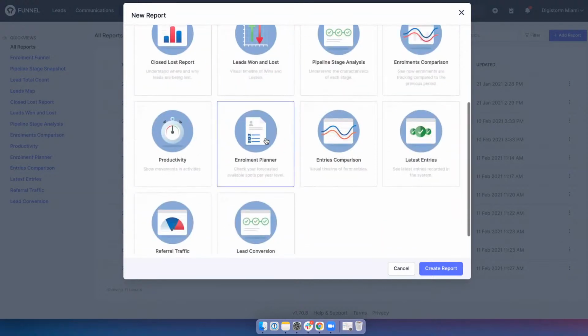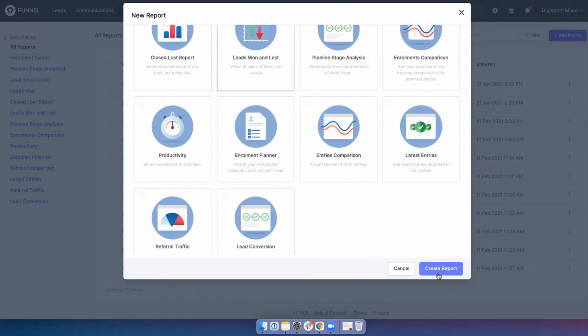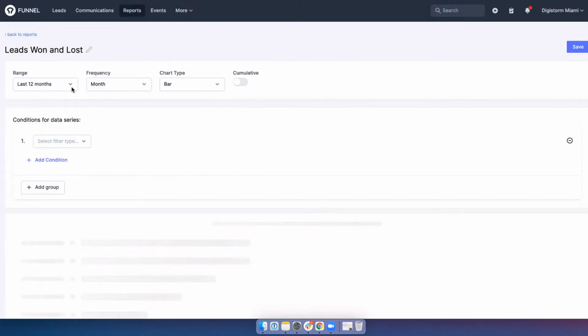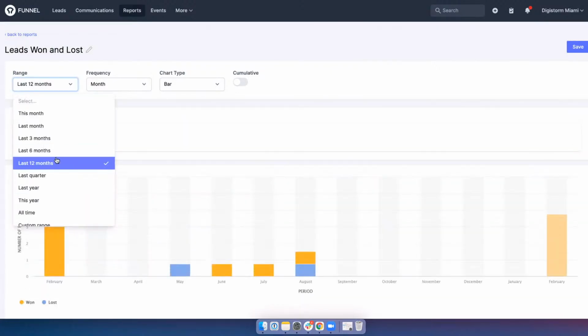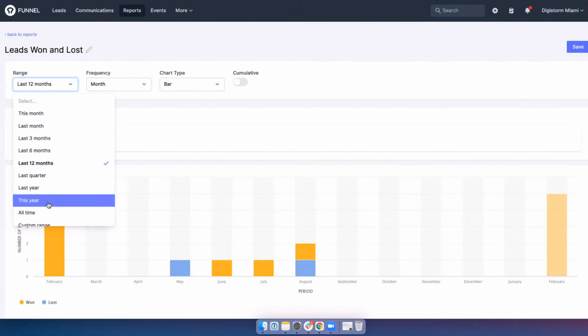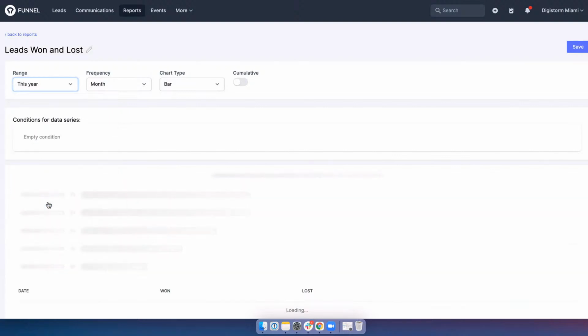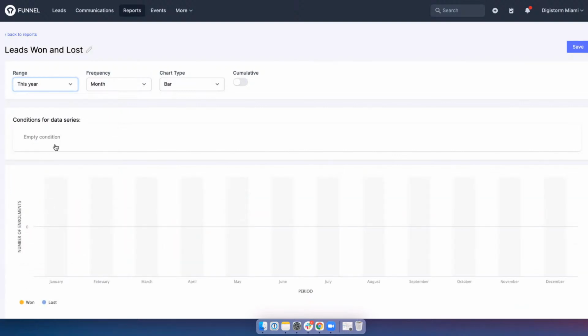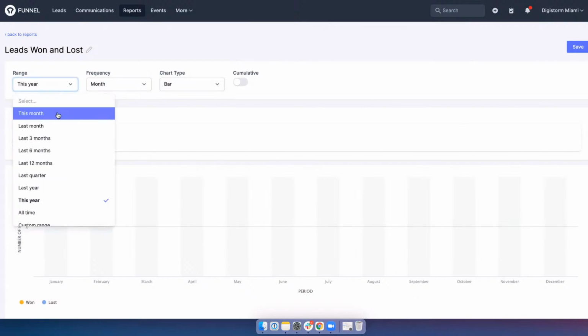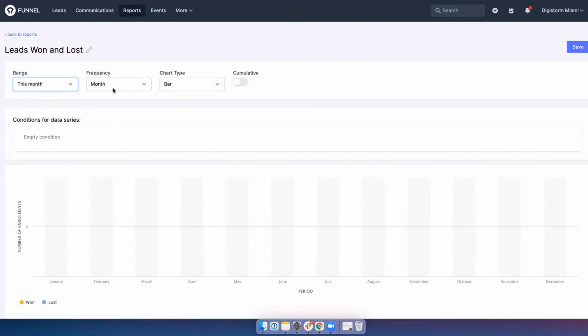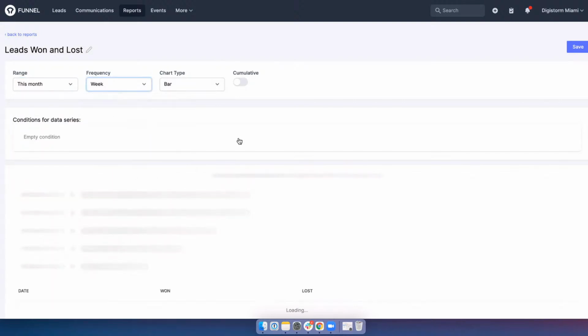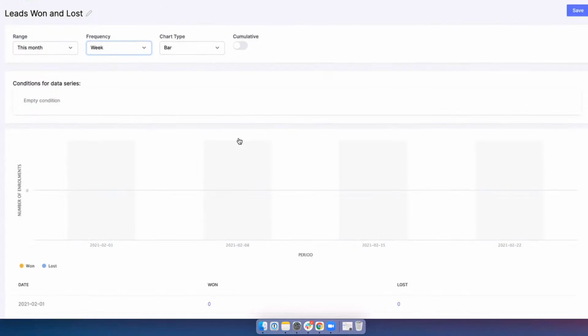So if I select leads won and lost, again, you're setting your time period to be this year. So that's going to keep building on and adding in the data as it's coming into the system. If you're wanting this as a monthly update, you can do this month and specify it weekly potentially. So you're getting more finite information there too.